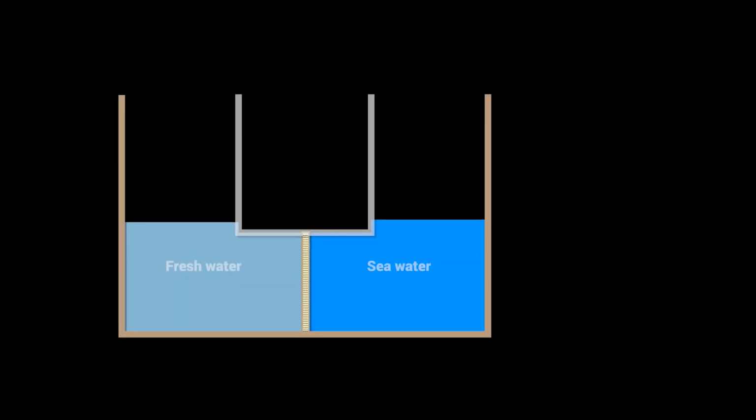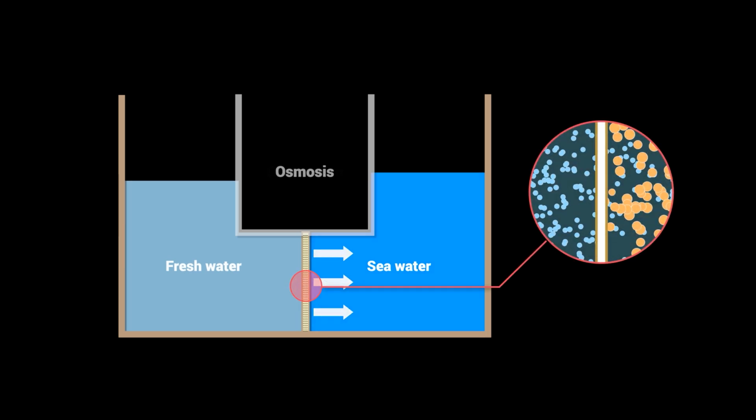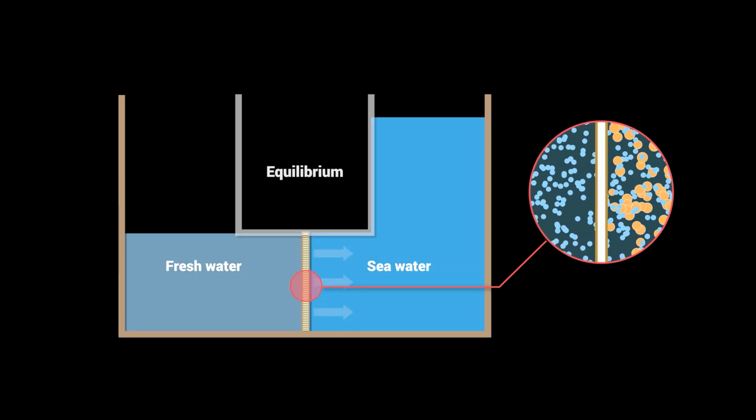Now on one side of the membrane lies the hypertonic solution, that's the high concentration, while the other side of the membrane contains the hypotonic solution with the lower concentration. Remember, in the hypertonic solution with a lot of salt, there's actually less water over there. So that sets up a concentration gradient across the membrane. So then the water migrates from one side to the other in such a way that eventually both sides are what we call isotonic, which means they have the same concentration of dissolved substances on both sides.